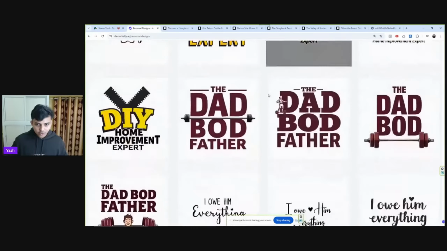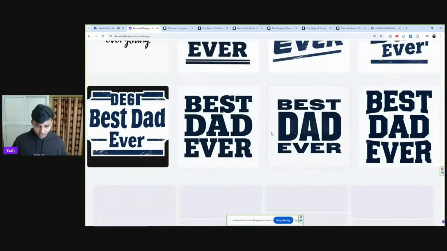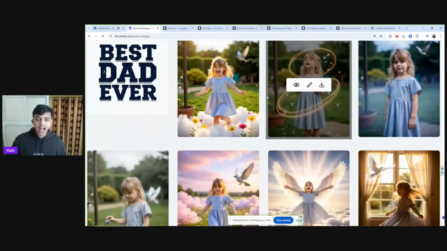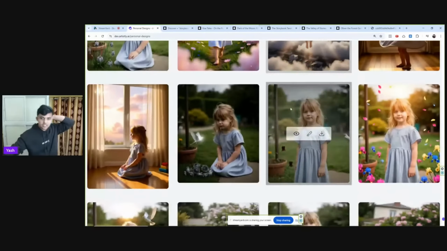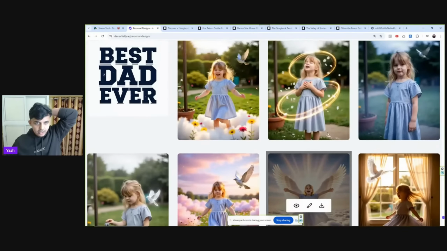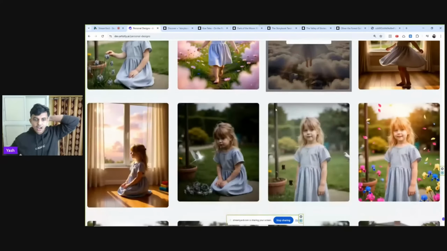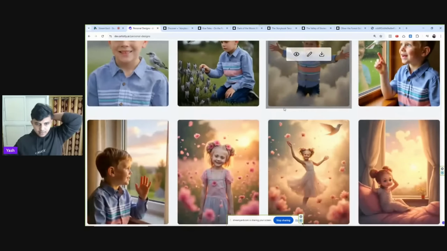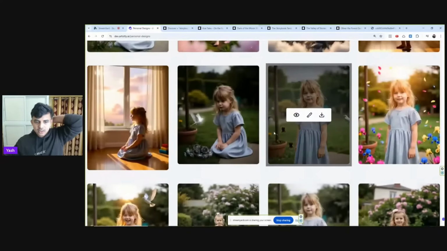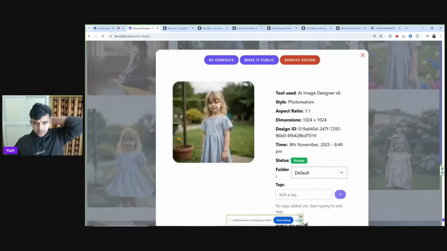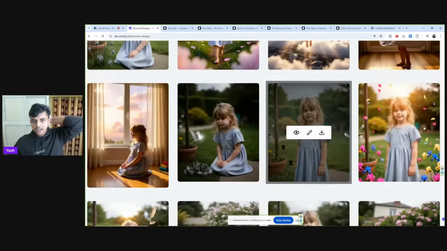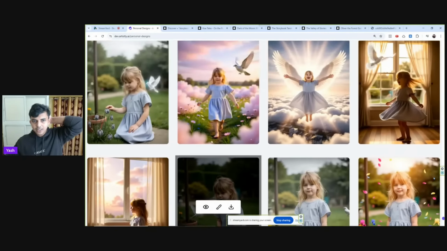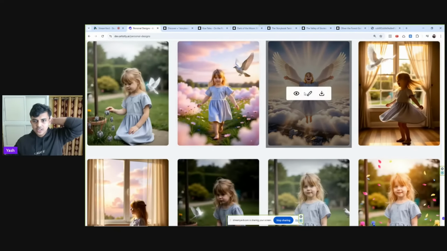I wanted to show you something that you asked for. Check this out, guys. This is how it's going to look. Are you okay with it? This is a girl I uploaded. I created this girl as a character, and she is happy, running on the clouds.